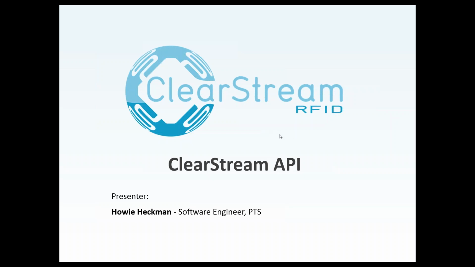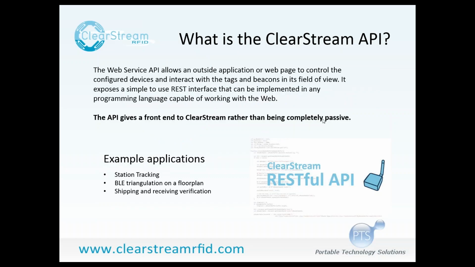So the ClearStream API was released in version 5 of the software. A little bit about what the ClearStream API is: it is a REST web-based API, and it allows you to issue commands to ClearStream to control and interact with the readers that you have set up within ClearStream.